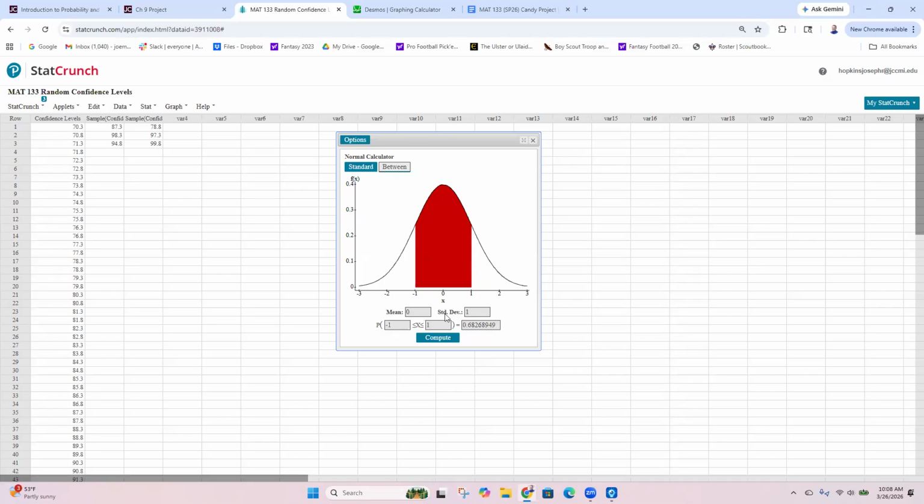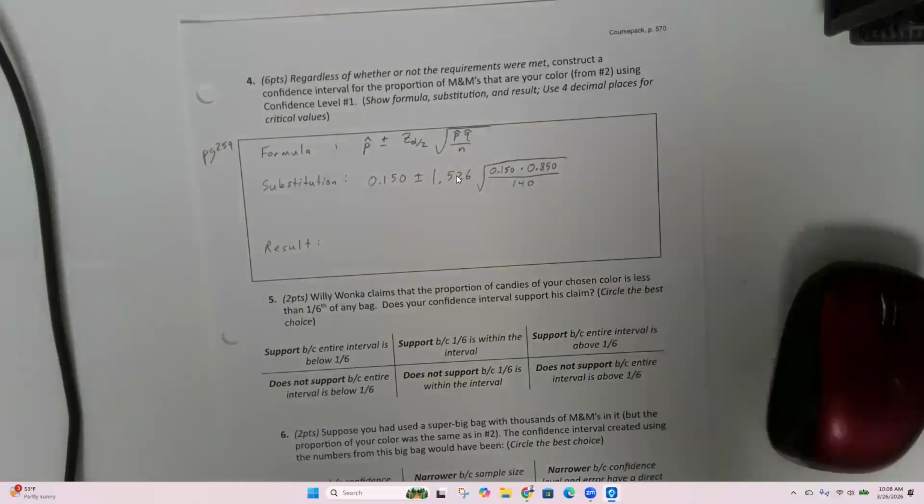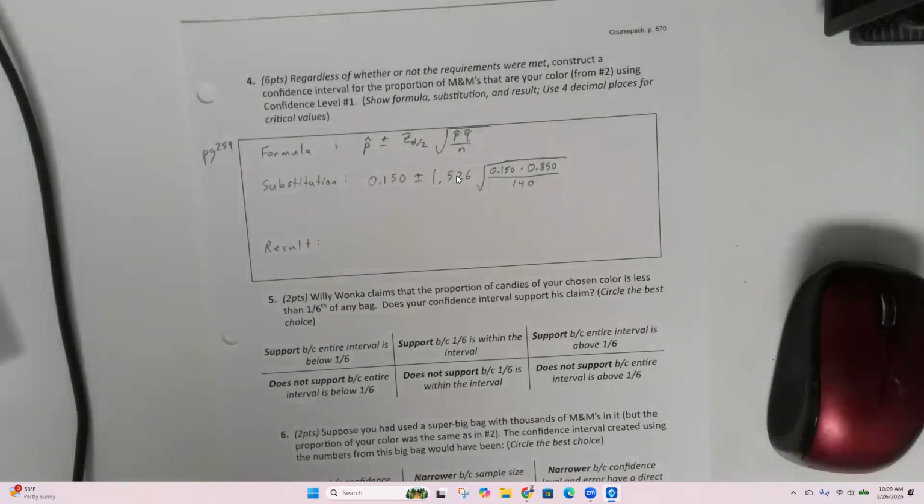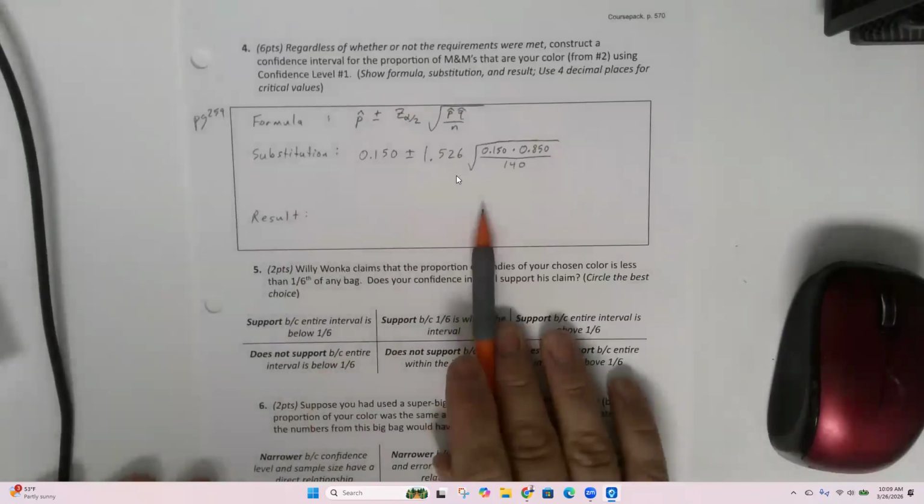Then I put in my confidence level, which in my case was 87.3. If you're at 95%, your z value should be close to 2. So put in whatever confidence level number you had, and that gives you your z value, which is what you're going to put here. All right. From here, we are going to calculate our result.